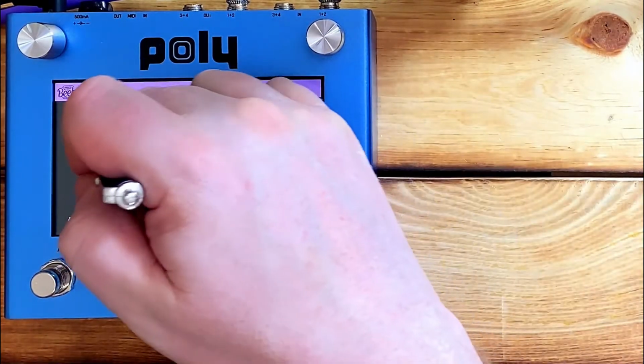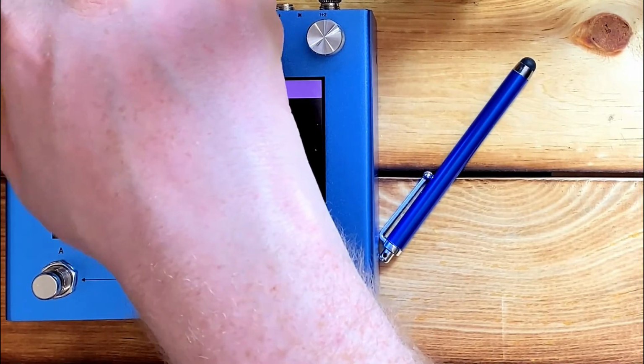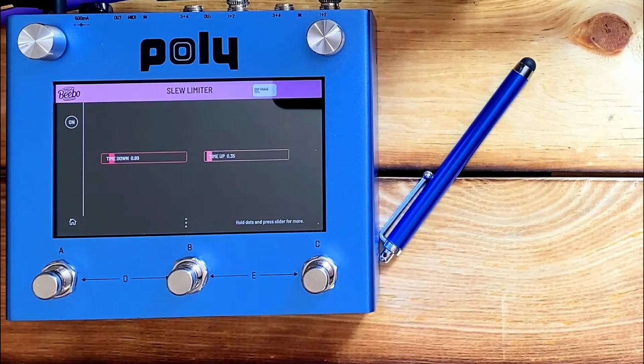And we can do the same thing with the down parameter as well. So that's how you can get warped record style modulation.